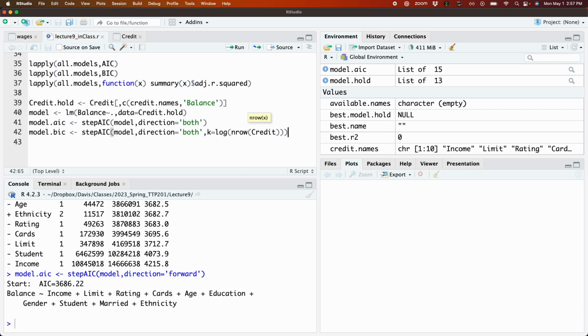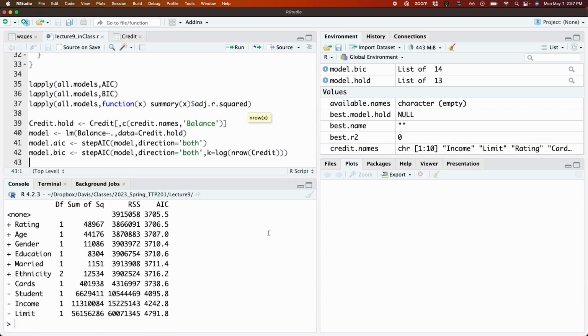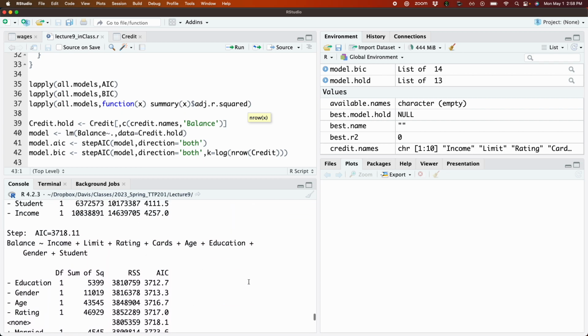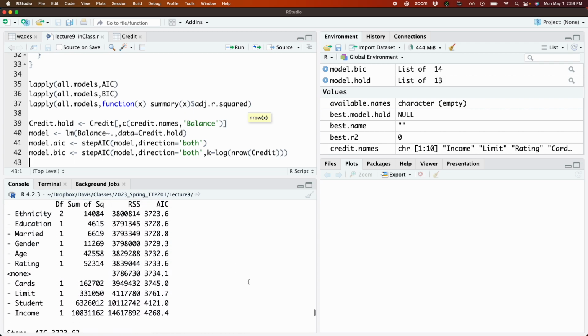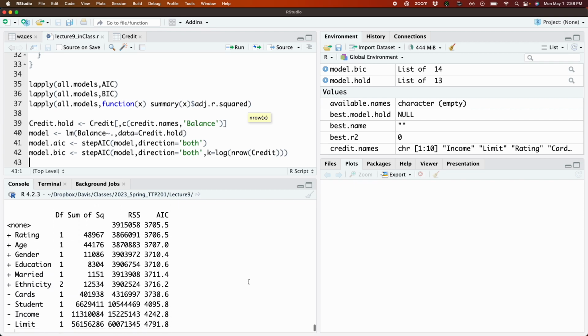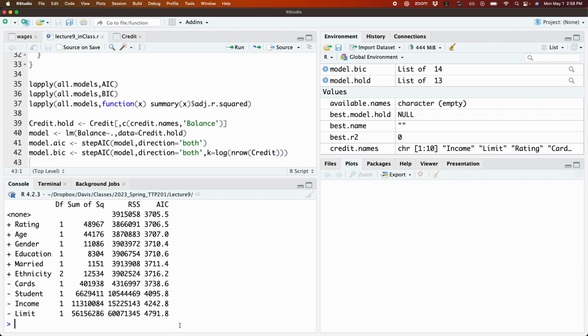This is a way that you can modify the AIC to represent the BIC, and it will do a similar type of procedure. So yeah, the point is here that there are specific functions that will implement that big chunk of code that I had just written out.